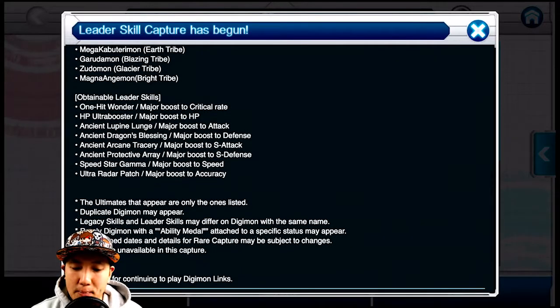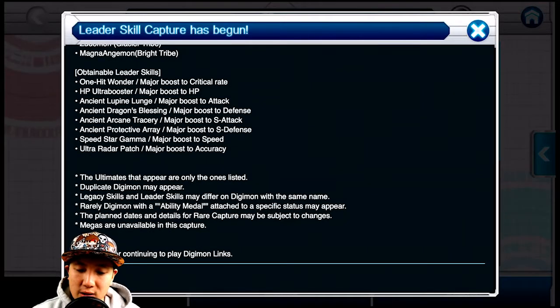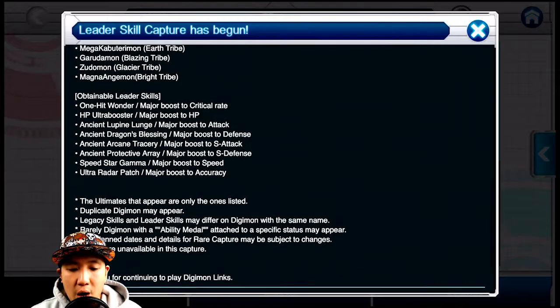The ultimates that appear are the only ones that were listed, amongst those 4. So you won't be seeing any other ultimates on this banner. There is a chance of duplicates appearing. Legacy skills and leader skills may obviously differ on Digimon with the same name. And there's also a chance for Digimon to have ability medals that are going to be with them when you summon on this banner. So, what does that mean?